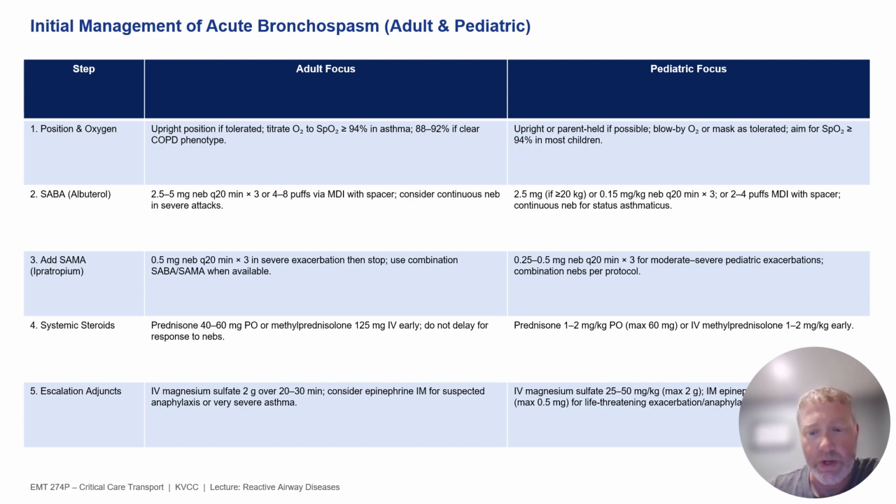We typically do not like to intubate asthma patients because they typically do not do well on the vent, and it's often extremely difficult to get them off of the vent. Intubation for people who are in acute asthma exacerbations is a last-ditch effort, and should be avoided unless absolutely necessary.